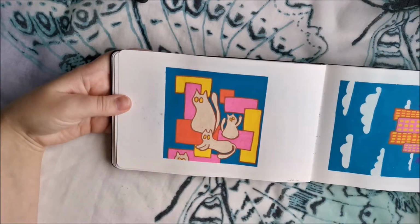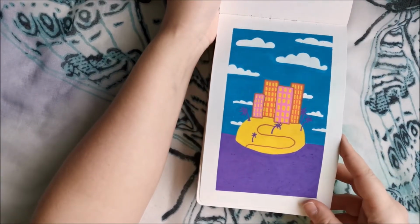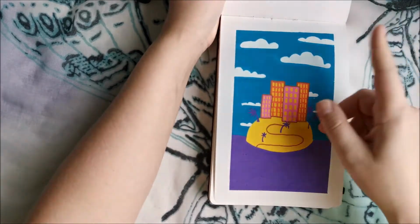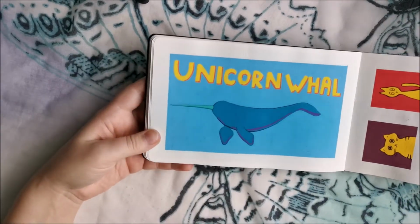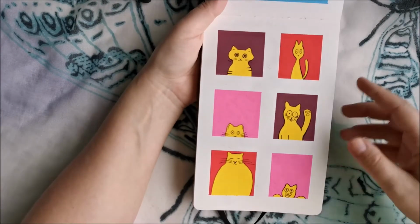Again, some cats in some scenery. I'm sorry if I'm hitting the camera all the time, but my camera stand is right here and it's kind of hard when I have to turn the book all the time. And here's a unicorn whale. And here are some cats. I really like these ones actually.